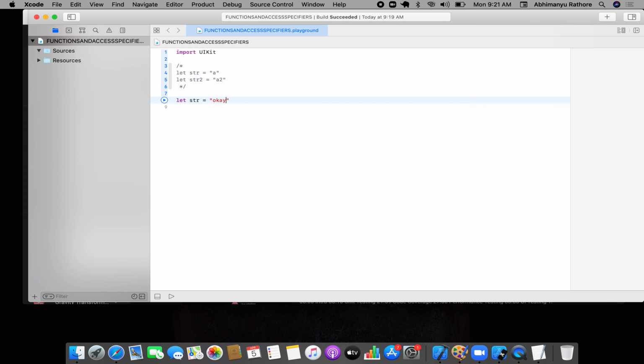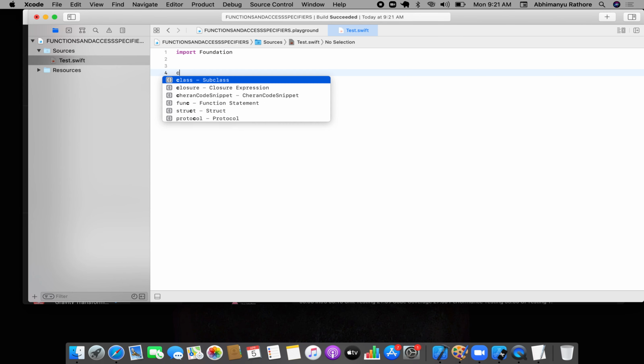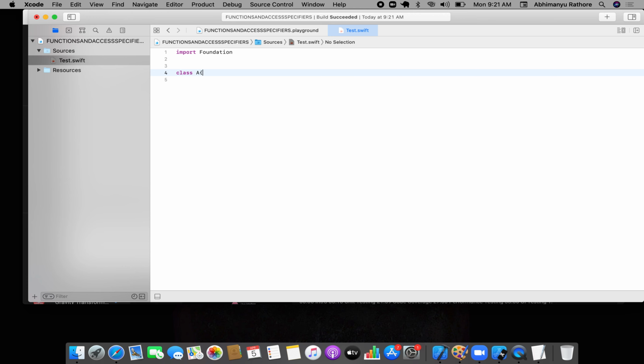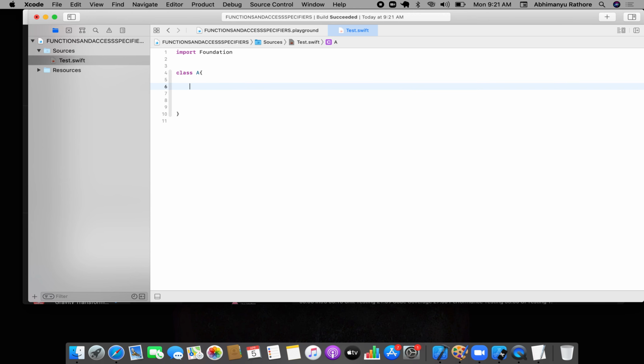So you can comment with two things: single line with // and multi-line like that. Also, one more thing is there, mark, how you can mark things. Suppose I have a file, and I quickly create a test file. In that I created a class A, and in this class A I'm declaring functions: sum, multiply, divide and subtraction.